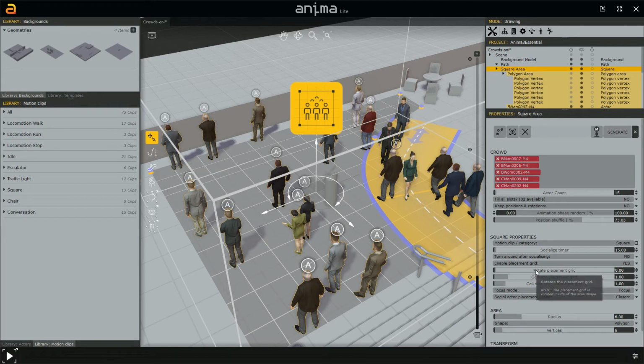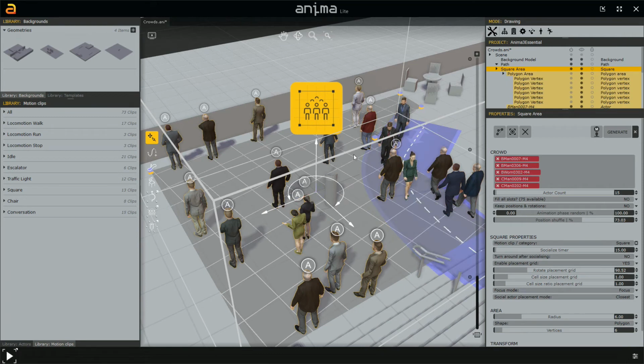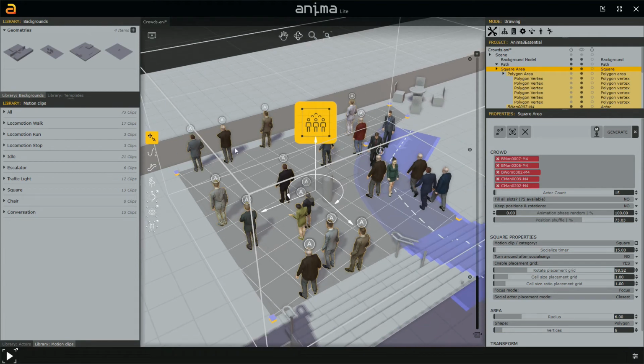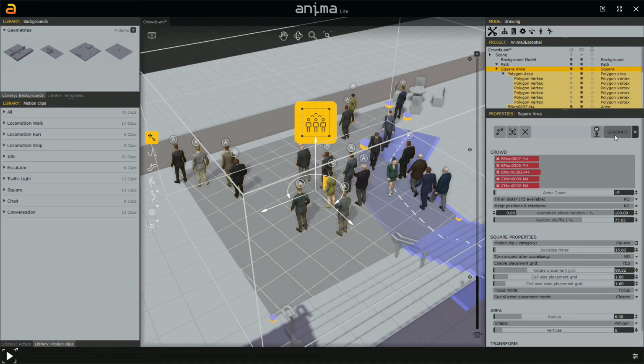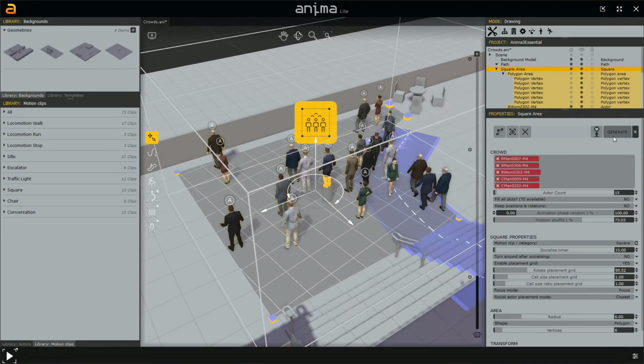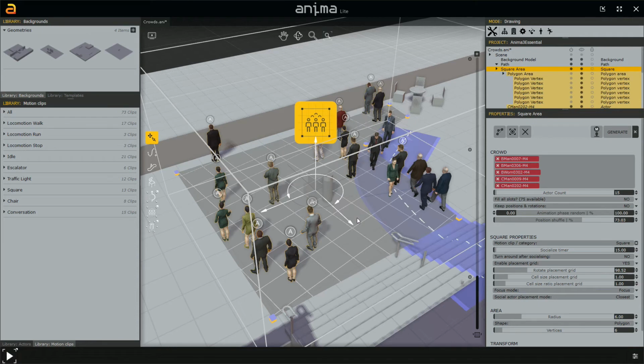Well, first of all, we can rotate the grid, and this is very interesting, because if I set a different rotation angle, the grid changes. This is quite nice because, for example, in this case we have the area more or less orthogonal to this wall, this stair. So all the characters are placed according to those directions. What we can do now is just generate. I will click generate again to have something like this. So these are not so wall aligned. This is the reason.